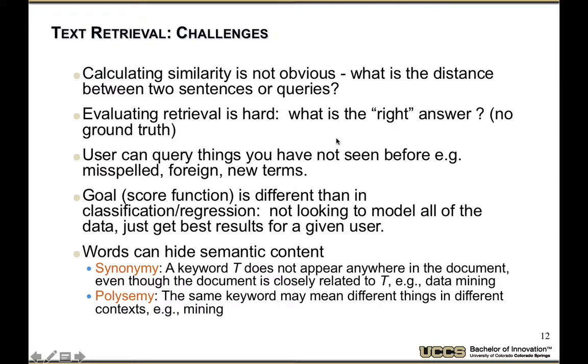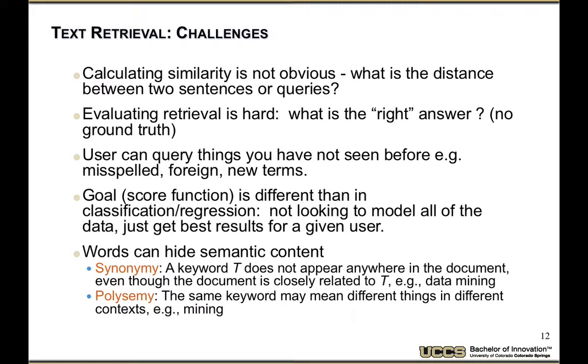In my work on, for example, security classification or retrieval, because we looked at it both ways, we actually knew the classification because WikiLeaks had classified all the documents. They came with classifications when they were released. They didn't classify them; they came that way when they were leaked. But not all data sets have those kinds of answers. Users can query things that they've never seen before. You can have misspellings, foreign terms, new terms. All of those are difficult, but we'll talk about how you might handle those.